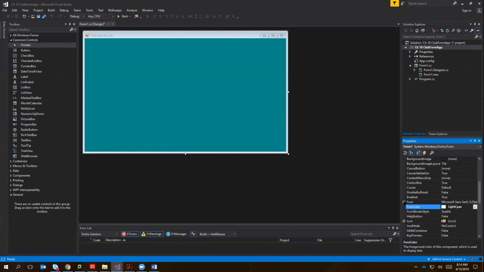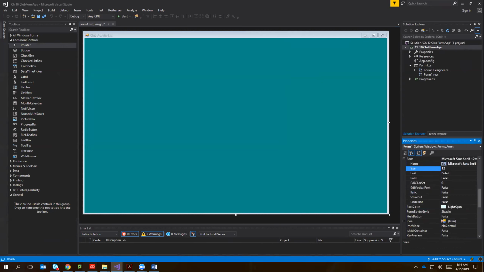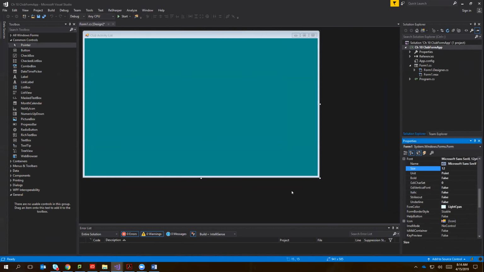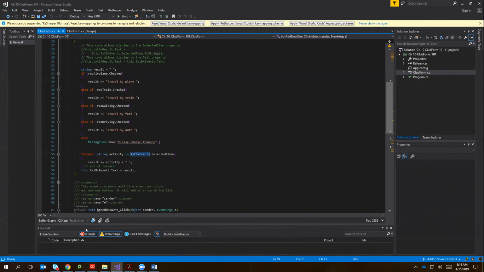Super light, and I want my font to be a little bigger. And we'll look at this other one here.